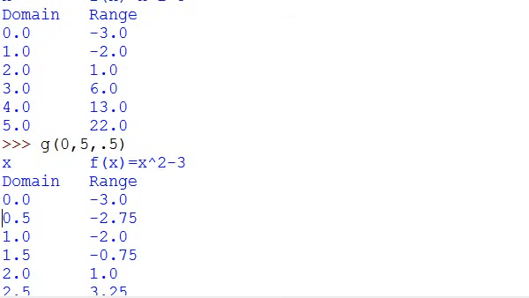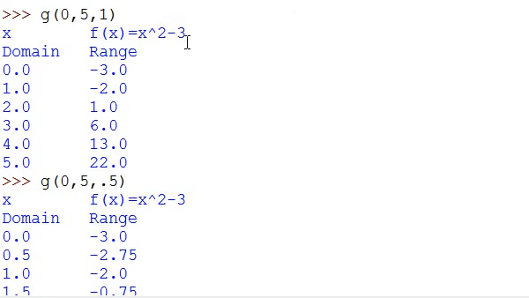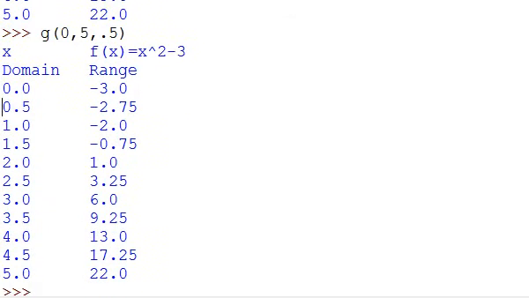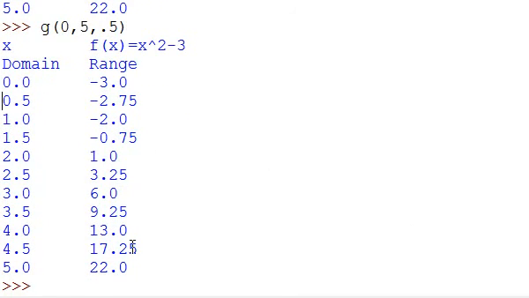But I kind of spruced it up a little bit where you can actually see the function here, f of x equal to x squared minus 3. But in this one down here we've got increments of 0.5. Now we weren't able to do that using the methods that we used last time. Alright, I'm going to go ahead and run our Python function here. We want to go from 0 to 5 in 0.5 increments.